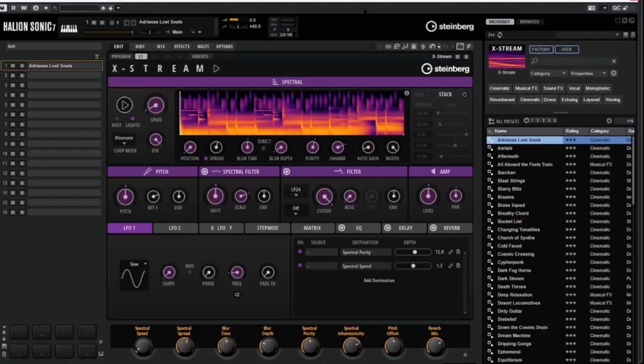It runs in Halion or Halion Sonic, which is a free sample player, again from Steinberg. So if you like anything that you hear here, you can download the Extreme plugin for free and play with it yourself. I've really just scratched the surface because I'm basically using presets, which is possibly rather limiting, but you could do a lot more with it if you want to do a deep dive into it.